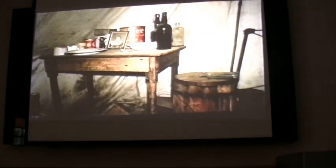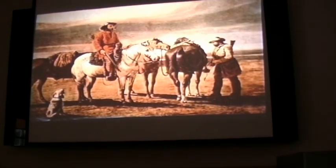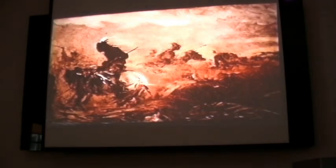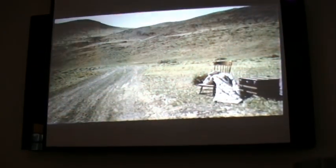When the frightened immigrants regrouped, they found their remaining food would not be enough for the rest of the journey. Charles Stanton, the bachelor, and William McCutcheon, the family man, volunteered to ride ahead to Sutter's Fort in California for supplies. The rest of the Donner Party struggled across Nevada, exhausted and disorderly. Indians harassed them, stealing or killing some of their oxen. Household goods littered the trail as attempts were made to lighten the wagons. As the oxen gave out, the wagons themselves had to be abandoned.